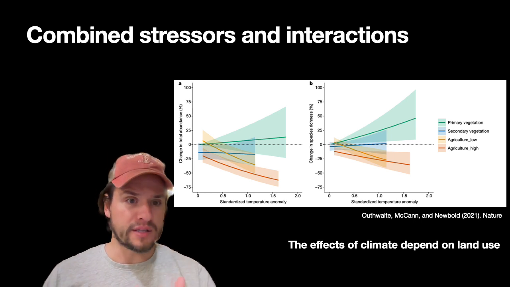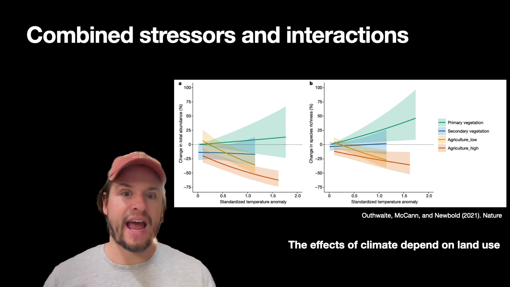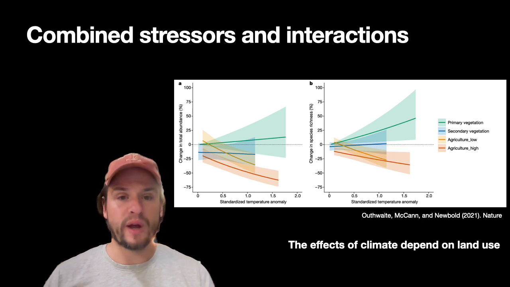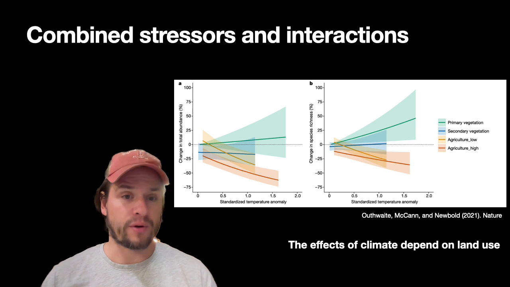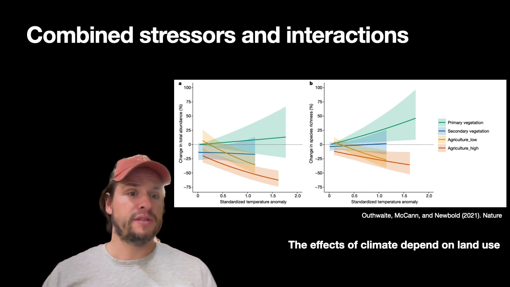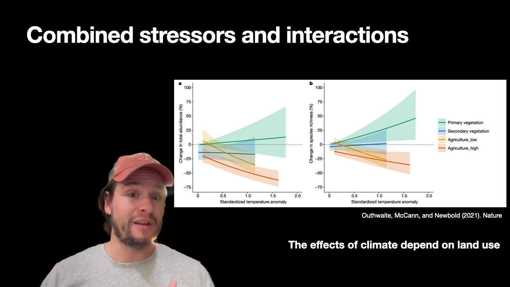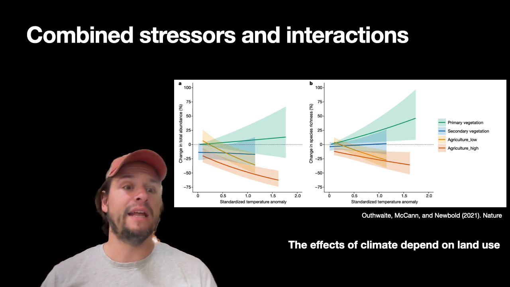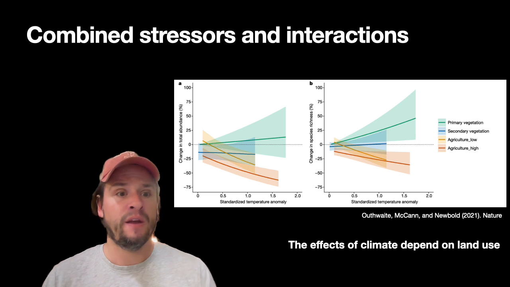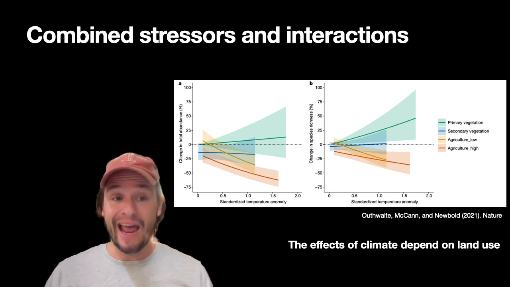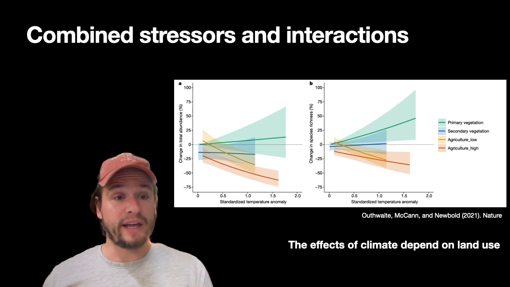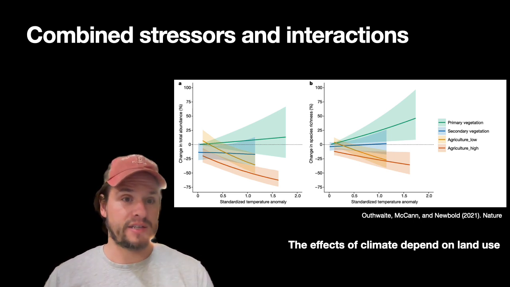Here in the green on top of both of these graphs, we see intact primary vegetation, and a gradient of land use change down to, in the darker red on the bottom in both, high intensity agriculture. The thing to notice here is that in both graphs, the effects of temperature are neutral or maybe even slightly positive in intact native vegetation. Increased temperature, which might, for example, add energy to the system and can be beneficial for some insects, seems to have maybe a net benefit potentially in primary intact natural habitat. However, in high-intensity agricultural landscapes, there are strong negative effects of that temperature.